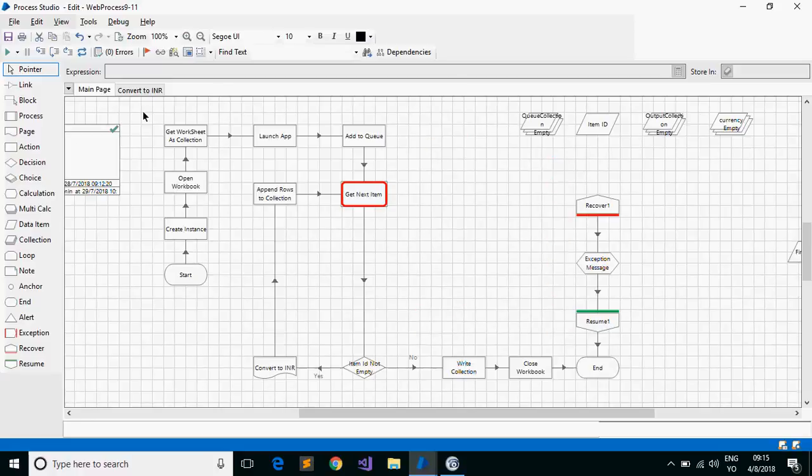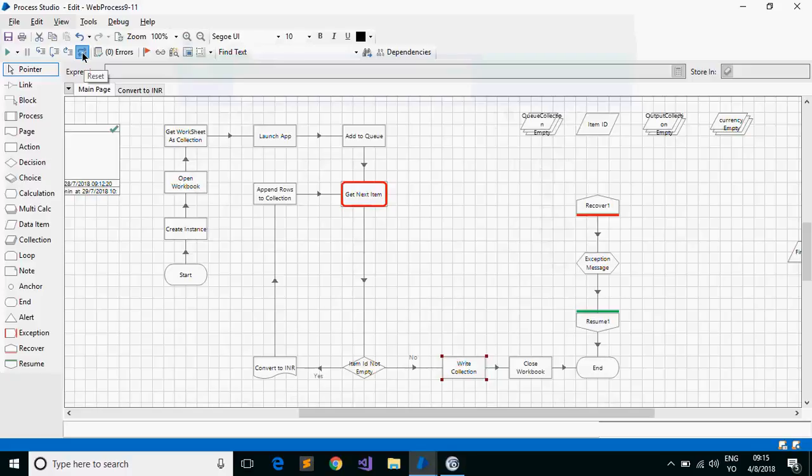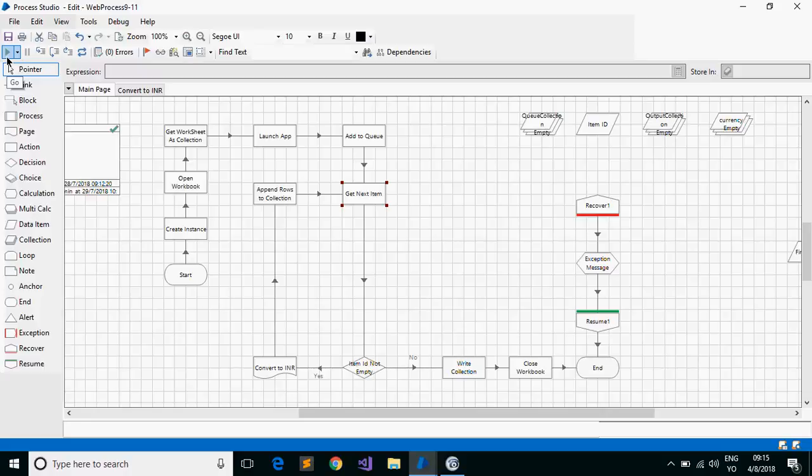Then we are appending the output to the output collection, and finally writing the output collection to the Excel sheet, right? So let's run this. Let me remove this breakpoint and let's run.